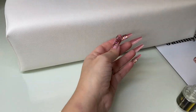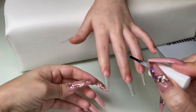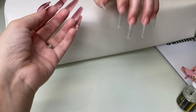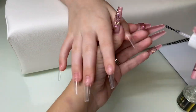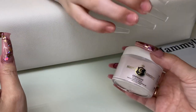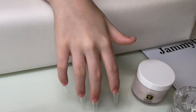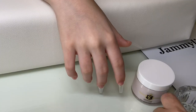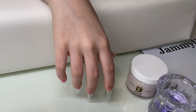And then I go in with JC Beauty Concepts dehydrator and primer. And I use 2 coats of primer. It helps tons. I'm using a JC Beauty Concepts number 12 brush. And let's see, I'm using Epiphany, JC Beauty Concepts Epiphany, and then the number 74. Yes, everything is JC Beauty Concepts, and the monomer.